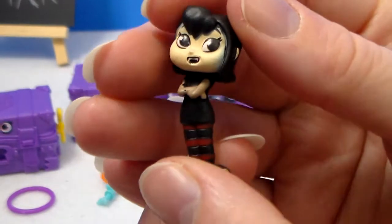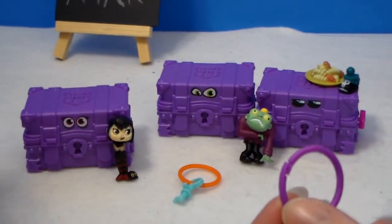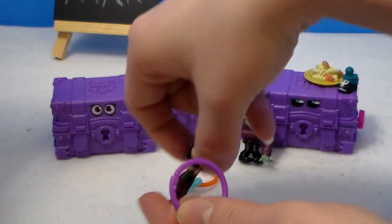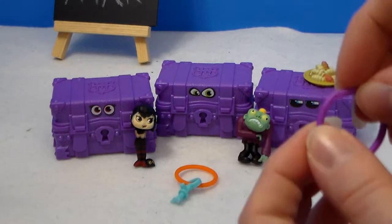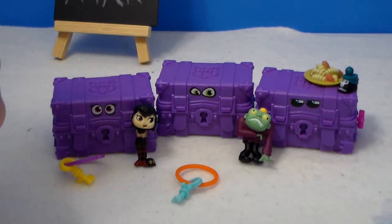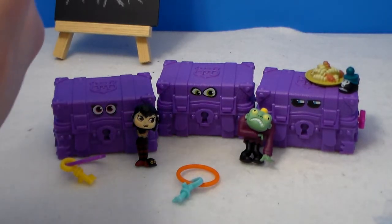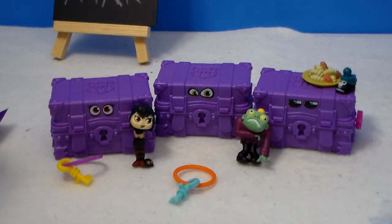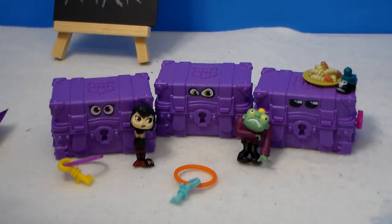I kind of wish I'd picked up more of these — I didn't realize there were so many characters to collect. I'll have to see if there are any left in the clearance section when we go back to Walmart. Let us know in the comments which one is your favorite, and have you gotten anything besides the common? Dennis as a bat is common, and it looks like he's the only one in bat form that's common. Bat Mavis is a rare, so she'll be harder to find. It says Series 1, so maybe they'll come out with another series — we'll have to wait and see.